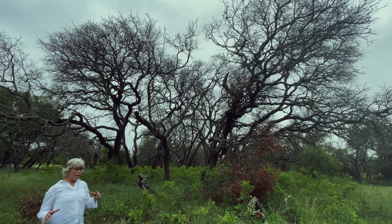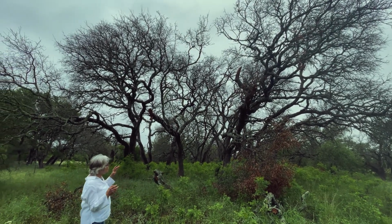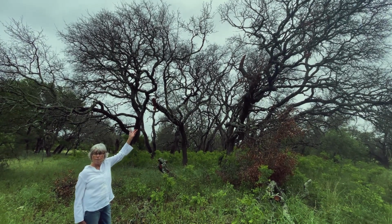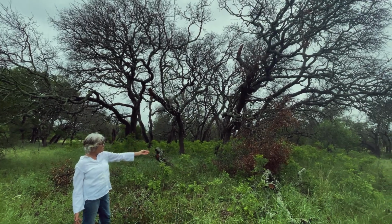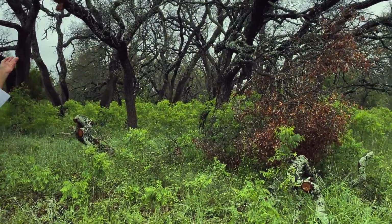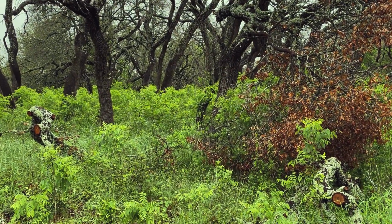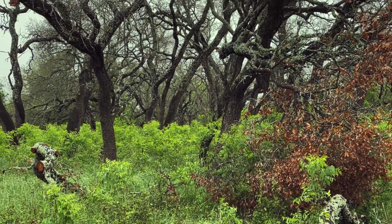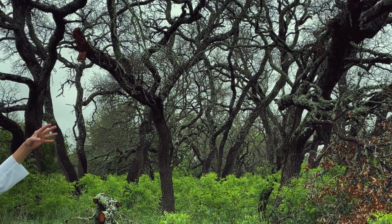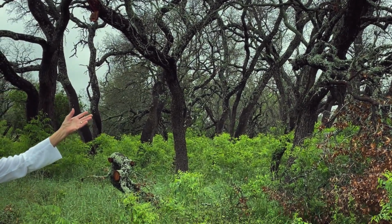So we removed that, and the trees started to look a lot better, but now they're looking bad because of the freeze. You see how the ice pulled down that branch. I'm sure a lot of people had the same thing, but also the army worms, tent caterpillars came and stripped the new leaves, and we're just praying that they come back.